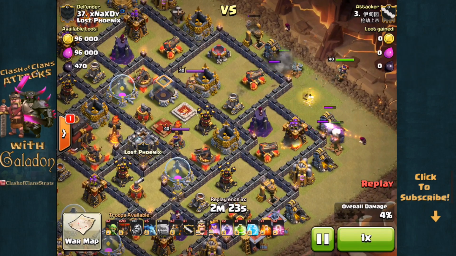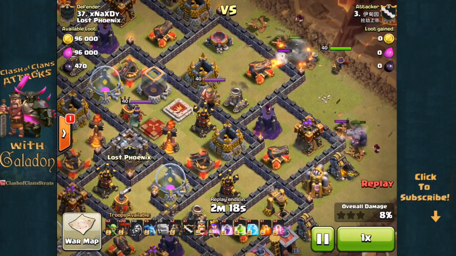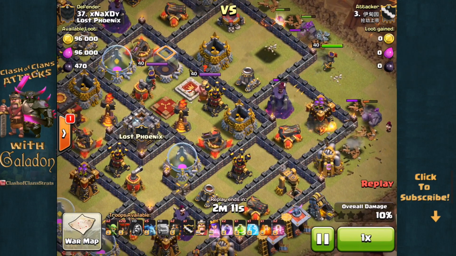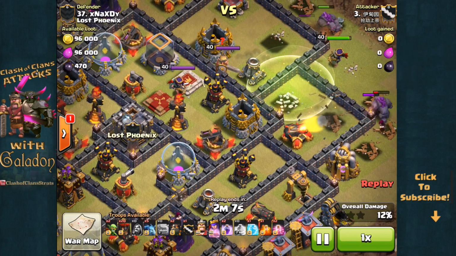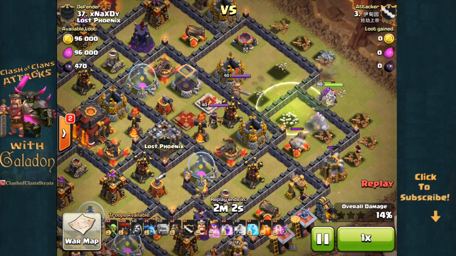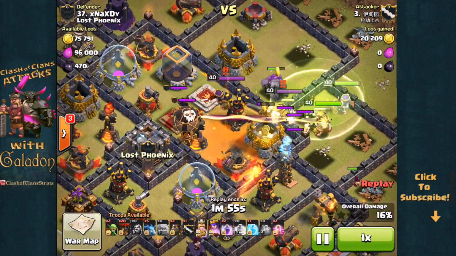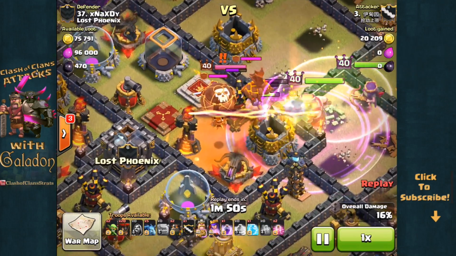Now, while at first glance you might consider Nax's base to be an anti-3-star, look at the enclosure where the heroes are placed. Right in that general area, you've got the Inferno Tower, an air sweeper, both heroes, 2 air defenses, and an Expo. And with the drop of this jump spell, you can see that's exactly where this attacker intends to head. And the golems, the Archer Queen, moving right towards that second enclosure. They've cleared everything out in their path. He waits to drop the King until the surrounding structures are down, the poison spell there, and now you've got this giant end of the rainbow pot of gold.